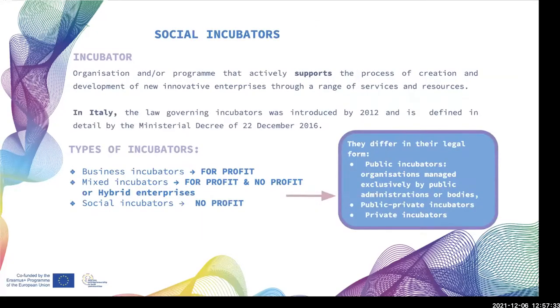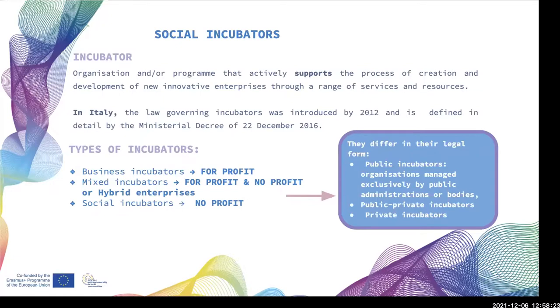Okay, so regarding the social incubation models, in Italy we have organizations, incubators, social incubators, and also programs that actively support the process of creation of new enterprises. Regarding the social incubator structure and organization, in Italy we also have a law governing this kind of organization. We have different types of incubator. We have business incubators for profit enterprises. Then we have mixed incubators for profit and non-profit, but also hybrid enterprises, and then social incubators that work only for social enterprises. They differ also in their legal form.